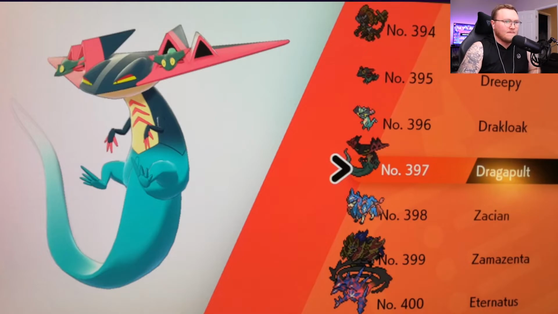Now I would like to see the shiny though. You know how you mentioned black? It looks like a Temtem? Yes, for the last Pokemon, he does look like that one Temtem. What is it called? Damn it! It looks just like this thing, the tail.